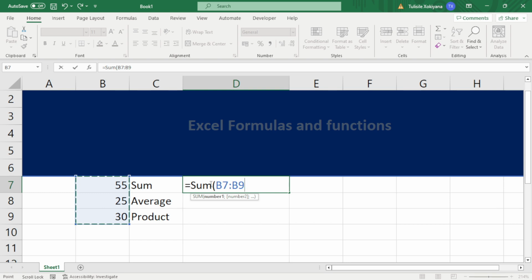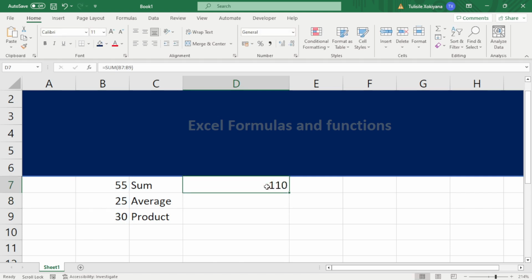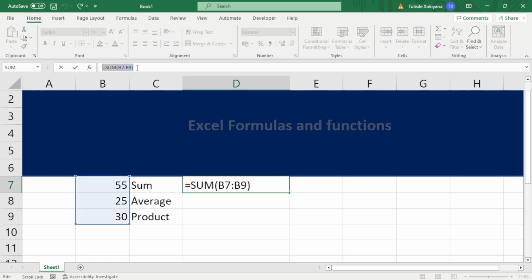It's sum of B7 to B9. So we are summing all of that up, then close the bracket and press enter. When you click here, you get 110. There is the formula at the top here. So this formula is sum B7 to B9, which is the same as adding 55 plus 25 plus 30.